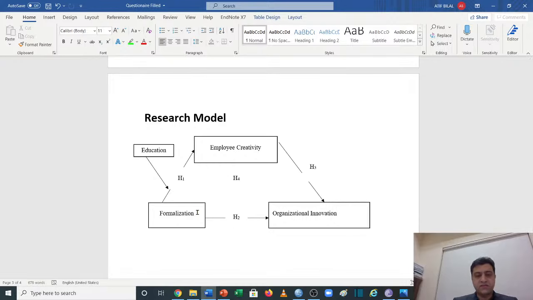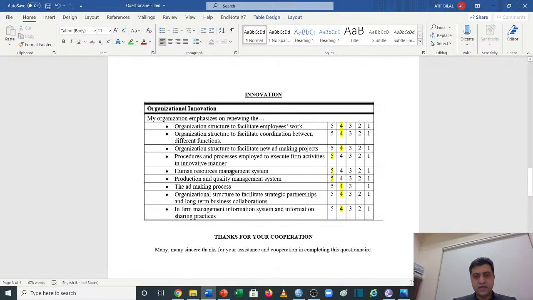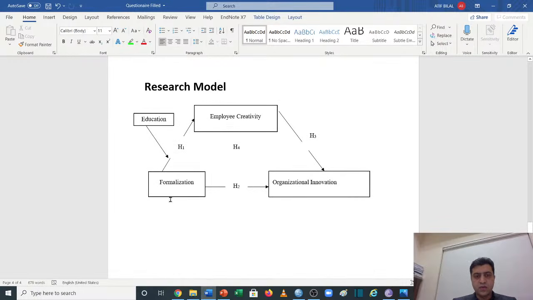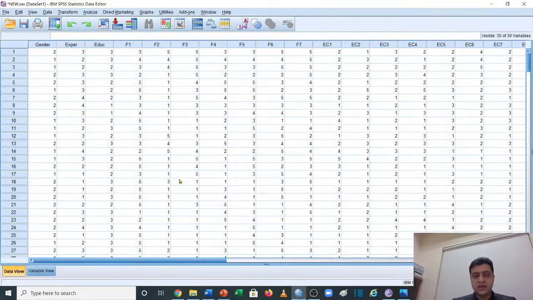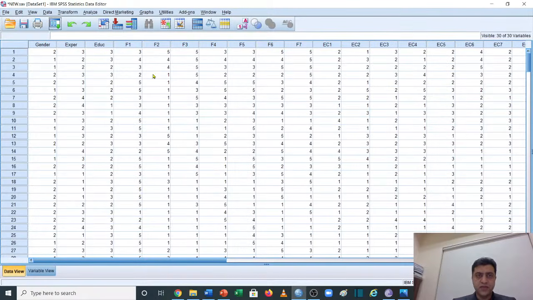So the next thing that we'll do is convert these 7, 6, 9, any number of items into one variable. That is known as computing of variables.